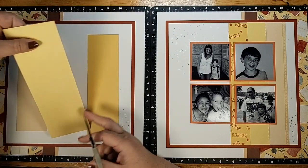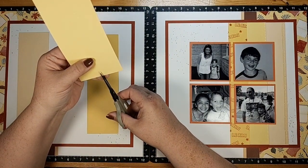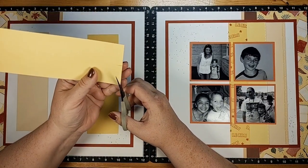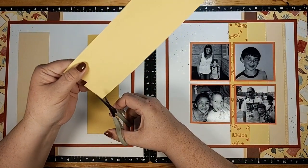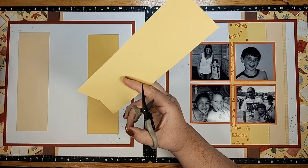But we want to go ahead and do some dovetailing on these. So you can see this is where we're making a departure. We're going to snip in the center here. And then we're going to come from the corner to the top of this snip, and from this corner to the top of the snip, in hopefully a straight line.